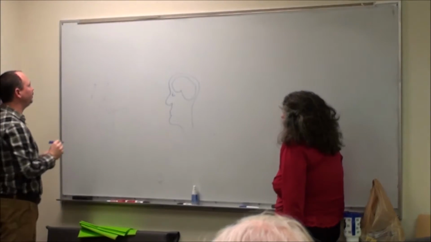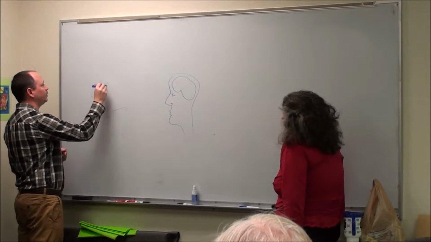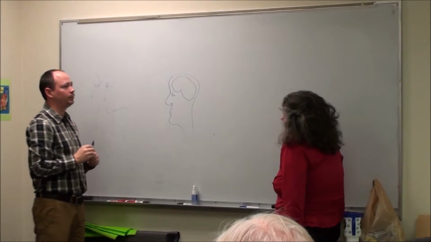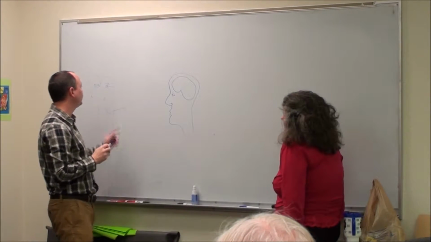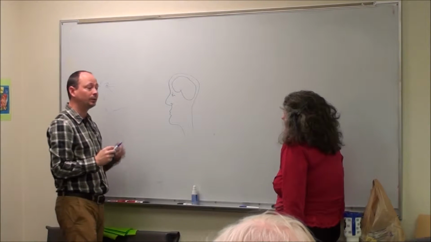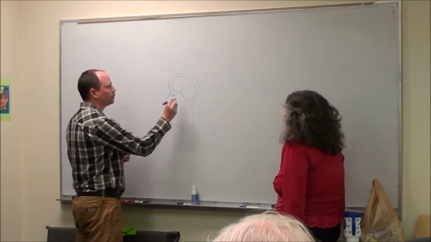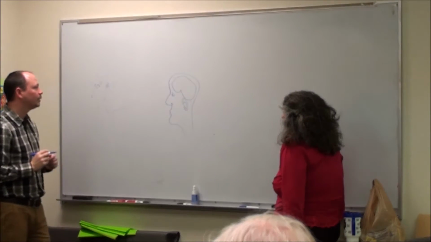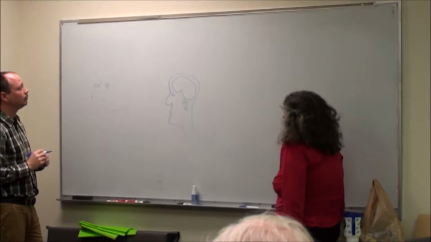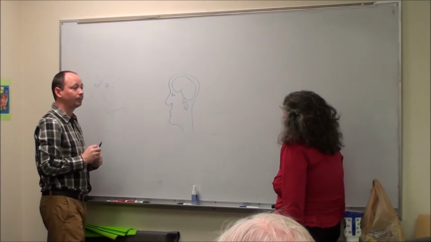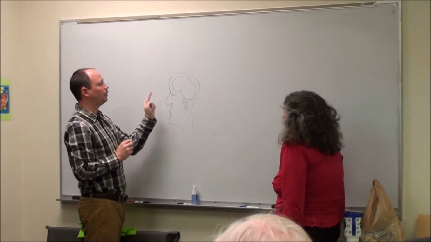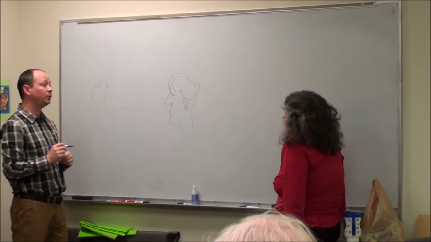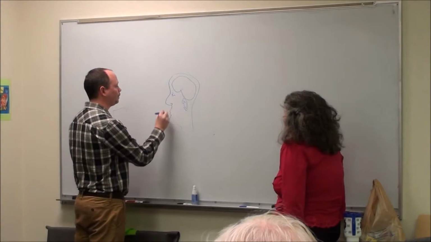Now, what if you set a TV, right? Here's my little TV and here's the speakers. What do we use to listen to sounds? Or maybe if someone's speaking to us, what part of our head do we use to listen? Our ears, right? So I'll draw a little picture of our ears. Okay? Sometimes when we learn, we also have to talk. We can see and we can hear, and sometimes we want to talk out what we just heard. So what do we use to talk? Our mouths, right? Okay.